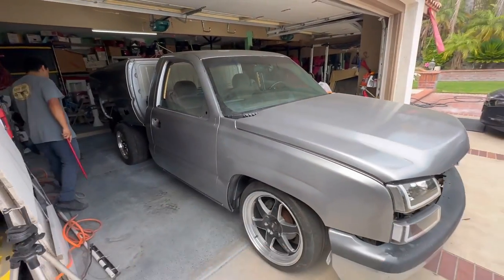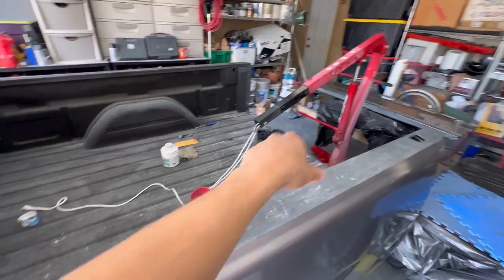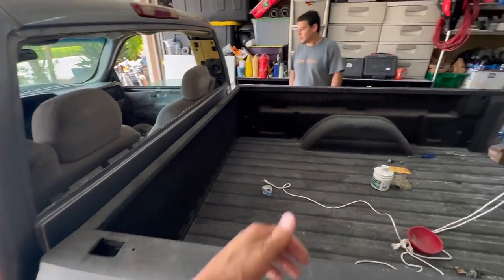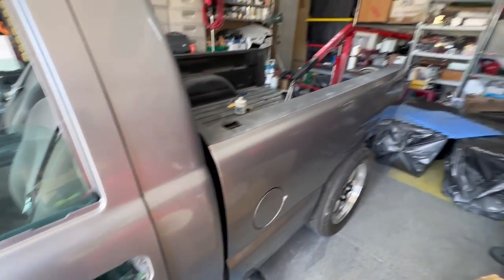Then we'll go ahead and bring it out. All right, and there you have it, just like that. Set down the lift slowly, and it's on, man. Obviously, we still got to push it, adjust it, then we're good to go. Check it out, man. Ooh, it's looking good, man.